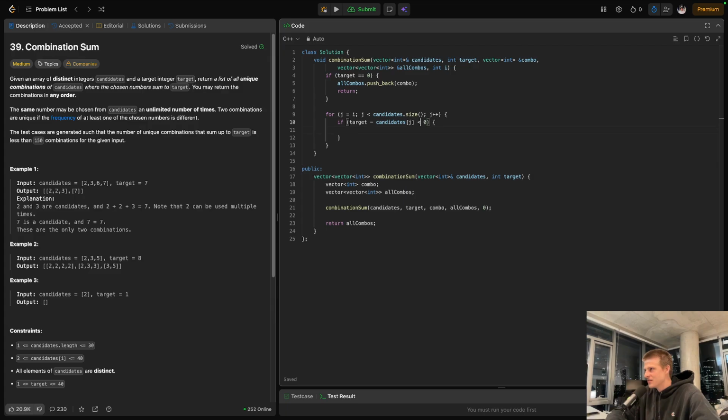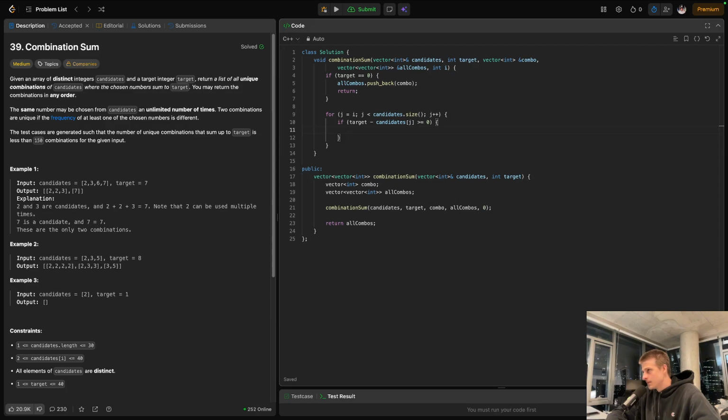I was actually about to say that it's the inverse of this, which we want to check, to check if we are enabled to continue searching. So at this point it's totally legal. It's either going to be equal, or we're still going to be able to add candidates to this combo in the future.